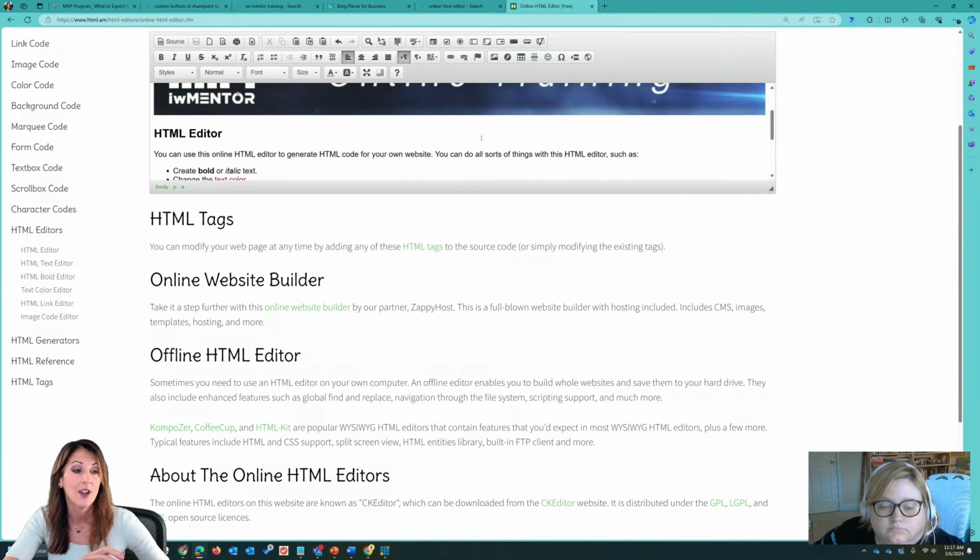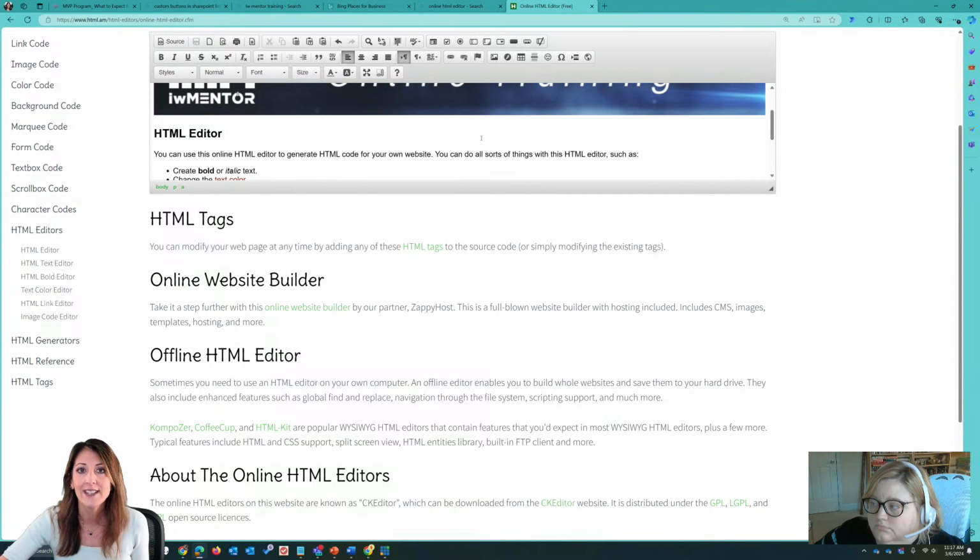That way you can work on this code and get the email to look right, and you can visually see it at the same time. You don't have to hit send and send the email over and over again. You can just see on the screen what it's going to look like. So let's go ahead and try that.